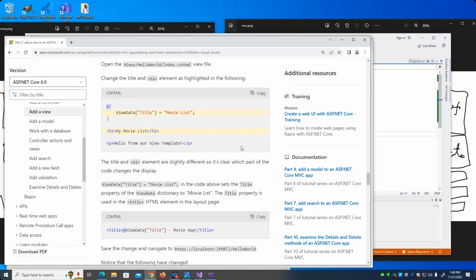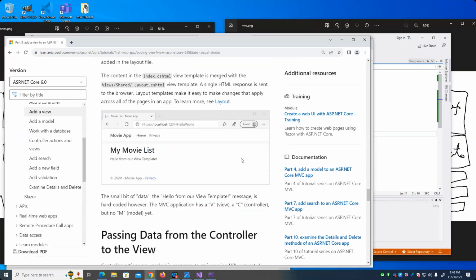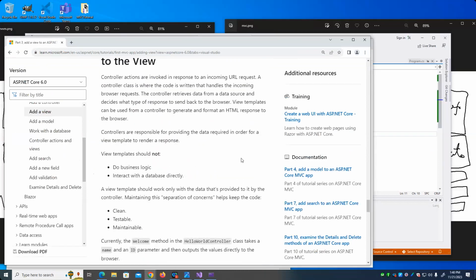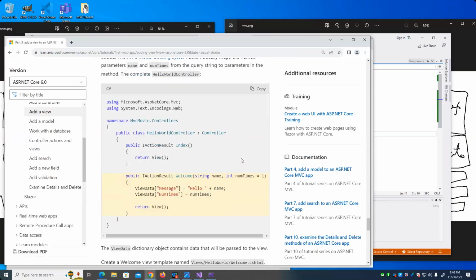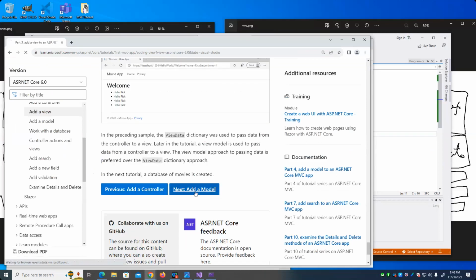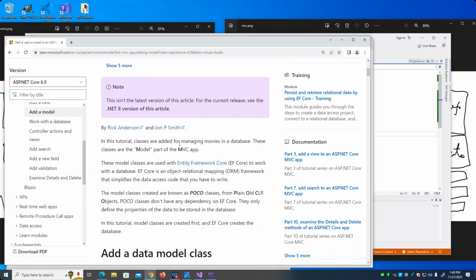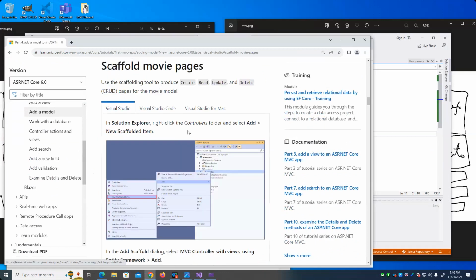Just like with Razor Pages, there is a layout page that gives us part of the page. We can pass data from the controller, and eventually we can tie it to a model and scaffold the movie pages. But we don't lose our scaffolding, thank goodness.